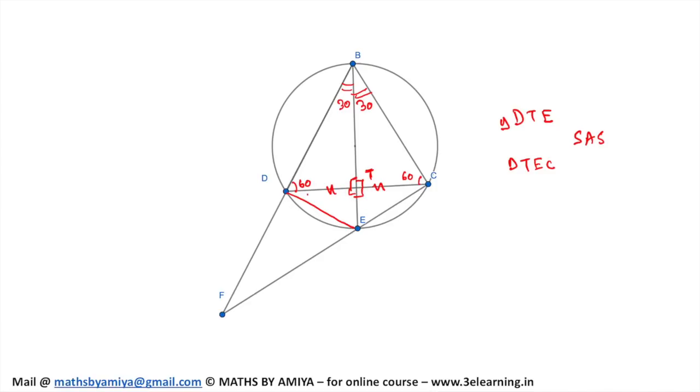What does congruent mean? Congruent means all these angles are equal. So we can say BCED is a cyclic quadrilateral. Here if your total is 60 degrees, then its total angle is 120. This total angle will be 120 degrees, and it's an isosceles triangle.